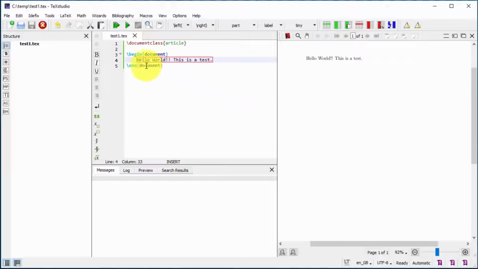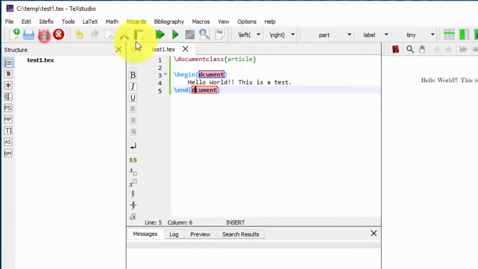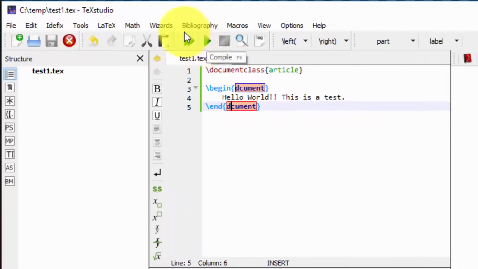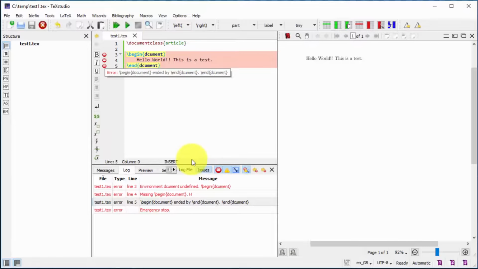But one more thing, just be aware, if you're watching this video, you're most likely a beginner in LaTeX. So it's quite common that you'll have errors. So I'm going to purposely put in an error here, and I'm going to save that and attempt to compile it. And I'm going to compile using the shortcut on the menu bar, which is a single green arrow, and you can see the tooltip there, compile. Click that, and there my errors appear in the log at the bottom.